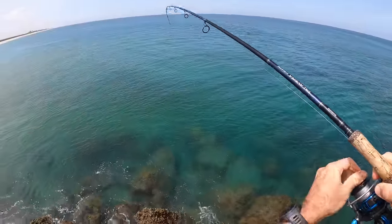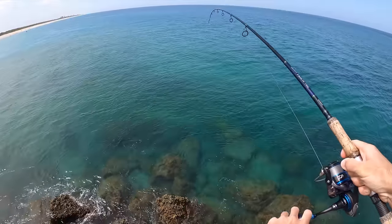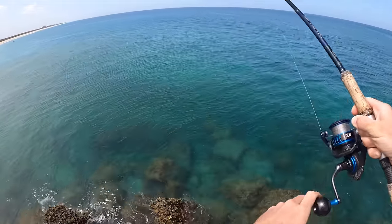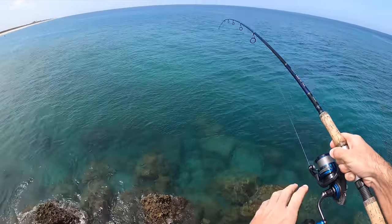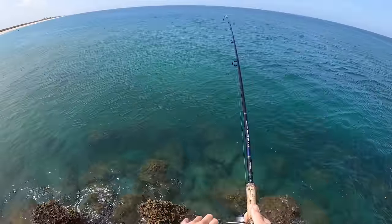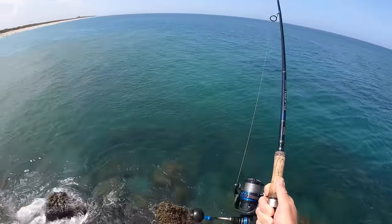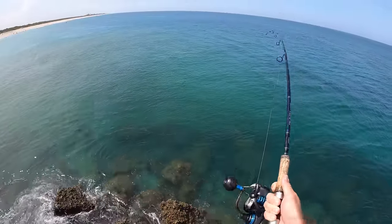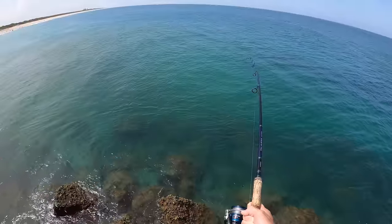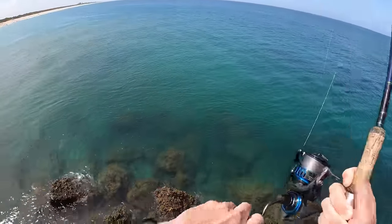Got a snook on, he just came up and jumped. Didn't even realize I had him. Nice, this is my last bait of the day. Hopefully we get this fish in. It's a nice one for sure. Last bait of the day. I've had a lot of cutoffs today. I swear there's barracudas swimming through my line, or mackerel or something like that. That's how I lost a lot of baits. A couple baits died on their own because I think there was something in my bucket, but yeah, come on, man. Last bait.